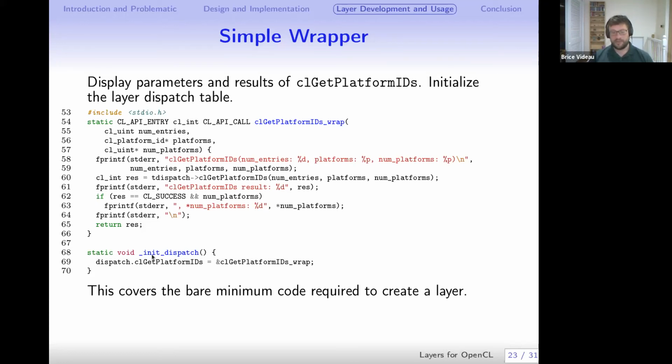How do you initialize your dispatch table? You just take the pointer to your wrapper here, and you store it inside of your own dispatch table. And that's all you need to do here.